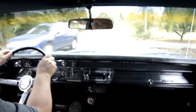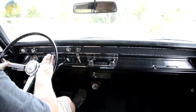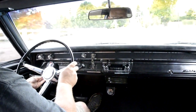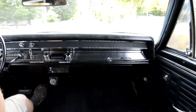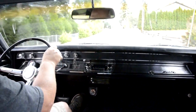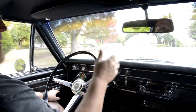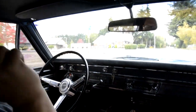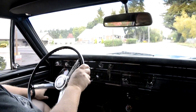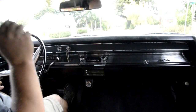But the things that aren't working in here is the horn isn't working right now, and it does have a tilt wheel, and it has power windows all the way around, and power rear window that goes down as well. But the switch is over here. When you do the power windows, you just have to do them one at a time all the way around, because something's wrong with this switch. So, but you can make all the windows go down. You just got to do them individually.